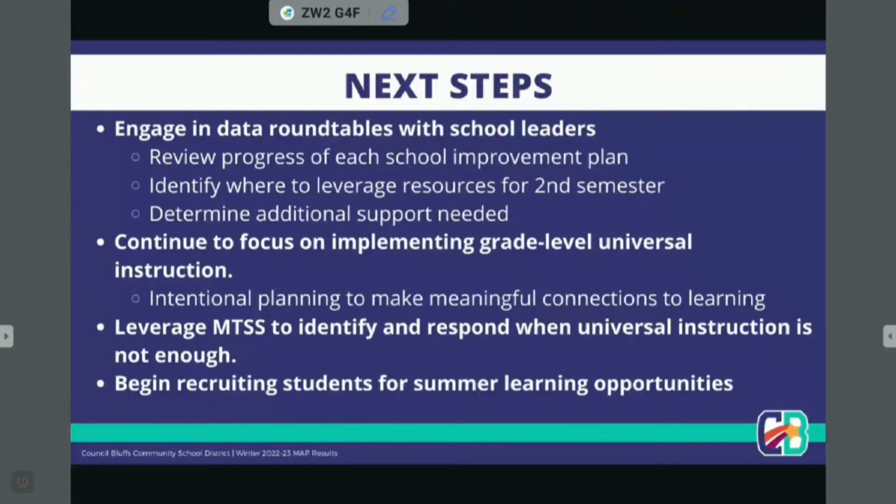So helping, just sitting with them, digging in, them sitting together and looking at their lessons and saying, where do I engage them? How do I hook them here? What high quality questions should I be asking? Where do I check for understanding? And then really notably, they're pre-planning for those questions around, what do I do if students don't learn this? And what do I do for the ones who already have? So they have that in their back pocket already before they even deliver the lesson, and they know what adjustments they need to make or how they're going to respond in those situations. And that's been really powerful.